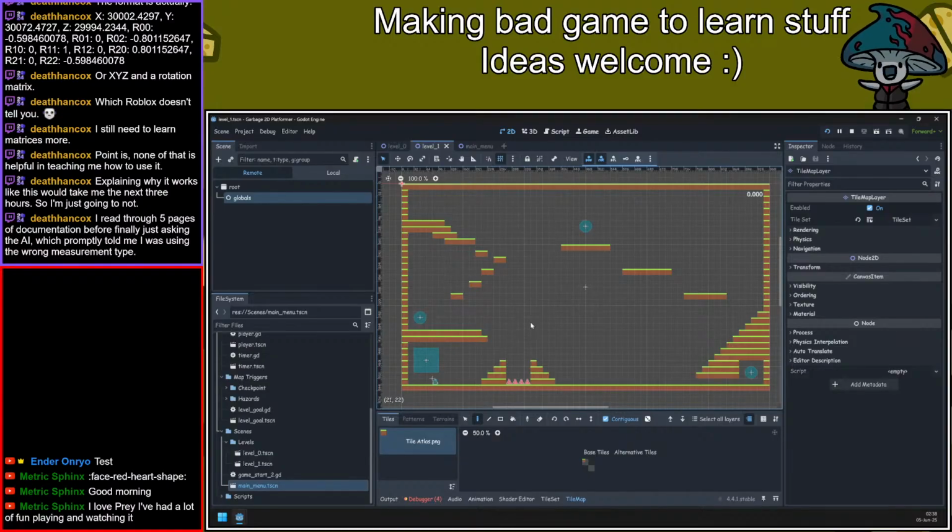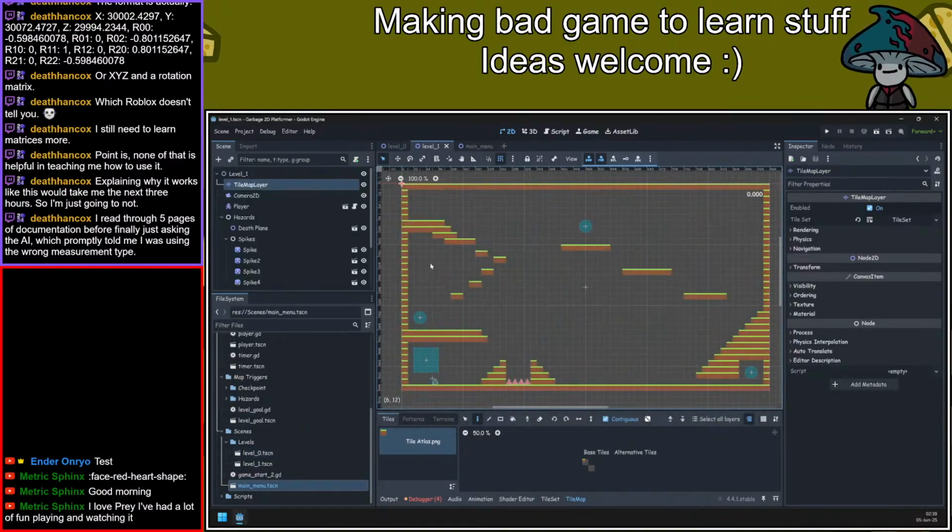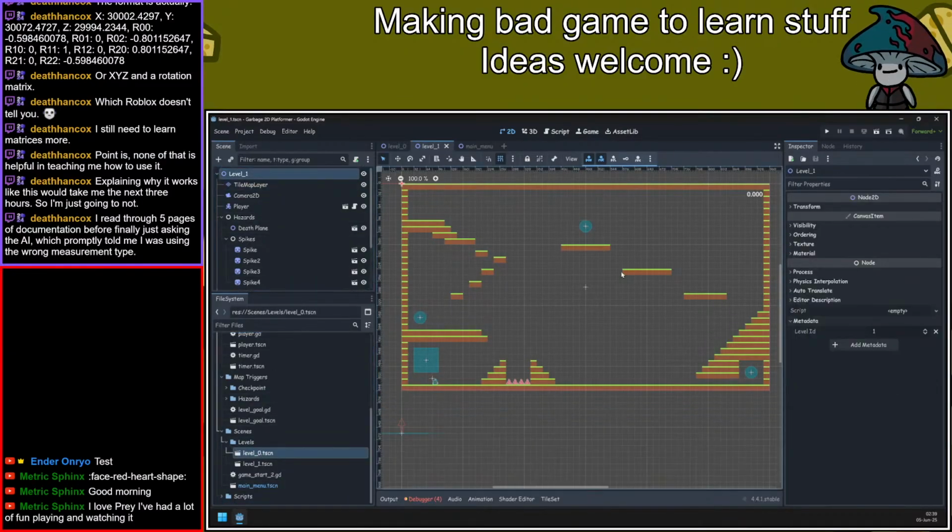Okay, so I think I technically have everything that I need to make a quote-unquote game. I can just make a series of levels and set the level ID metadata and they will transition from one level to the next.